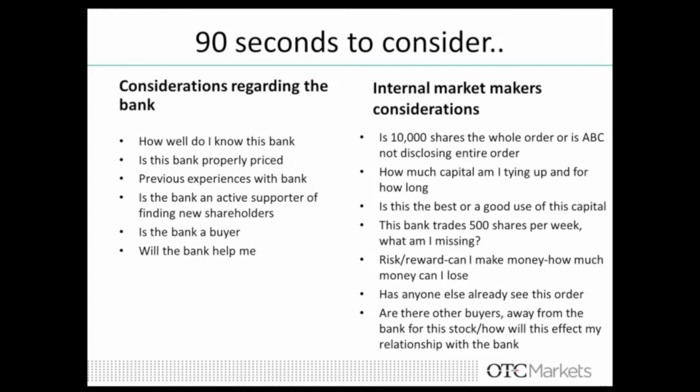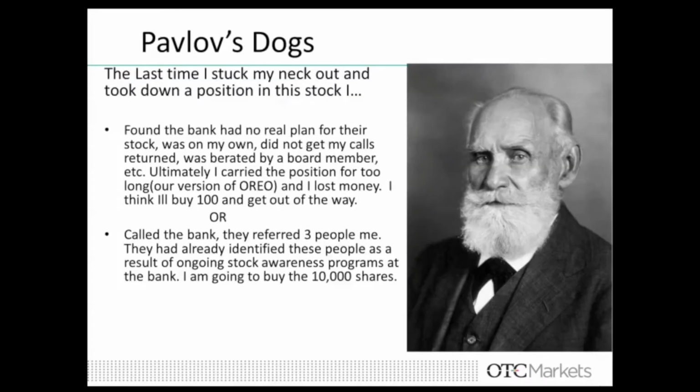And maybe there are buyers for this stock that you don't like. And so then we've got to decide, geez, I like Bill and his bank, but I'm kind of stuck with this stock. I might have to sell it to somebody he may now want as a shareholder. And so that's another consideration. We would rather not do that because it affects our relationship with the bank, and you guys are all buddies, and that kind of news gets out quickly. So that's something you really don't want to do. So we try to avoid that.